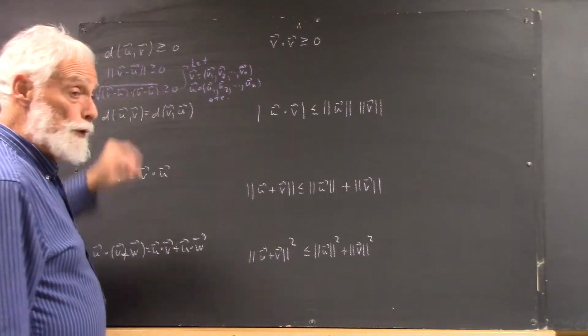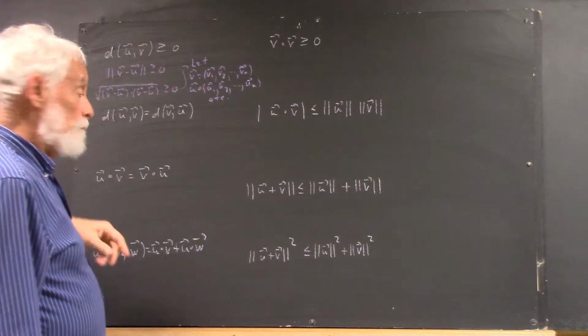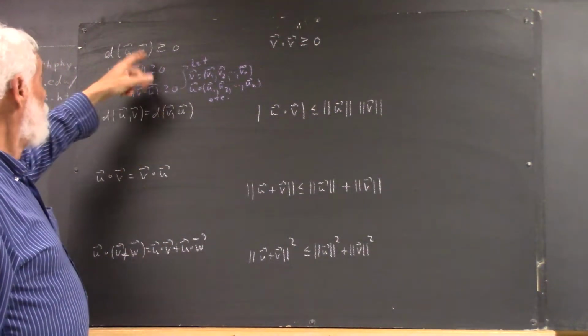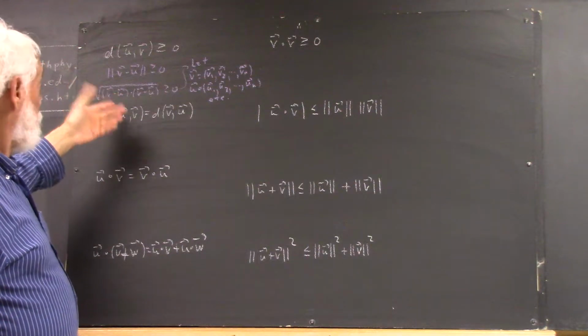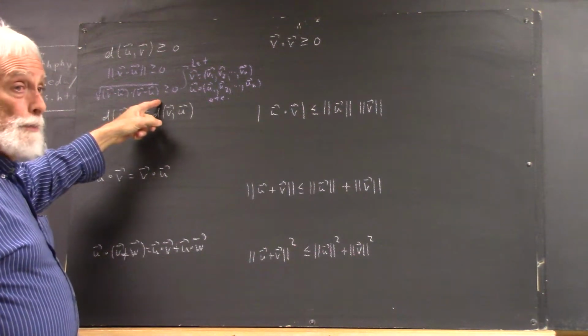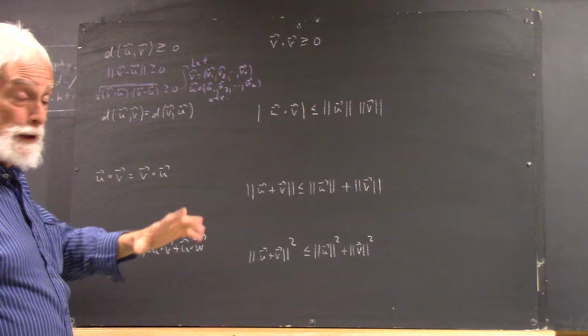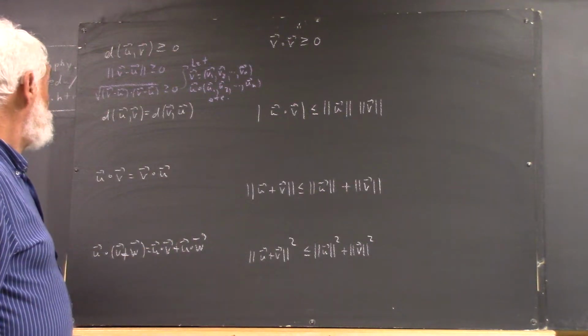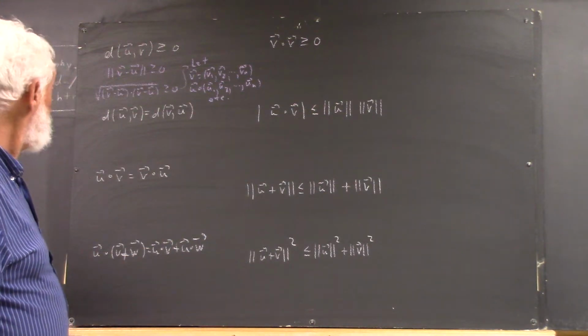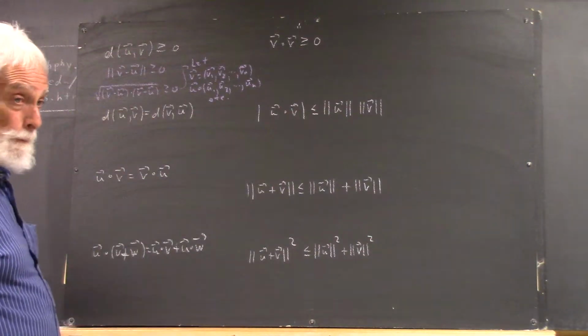Then you dot those two things and prove two things you really have to prove. You have to prove that this is well defined, so what you get under here you better establish is positive, so you can take its square root. And once you've done that, you've got it.